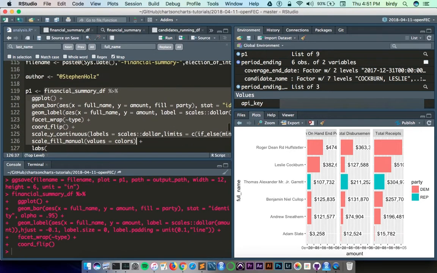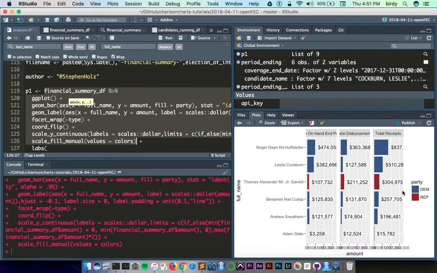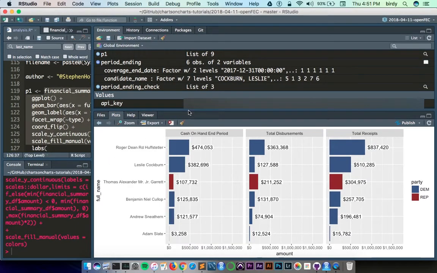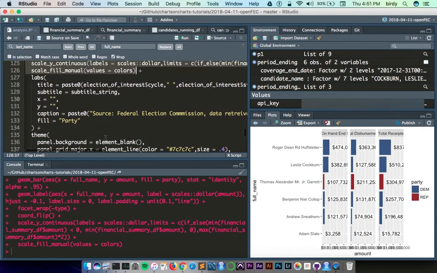So let's run that and see what that looks like. All right, we have better colors. We're running out of room just because, again, this is in the plot previewer. So we're kind of constructing this line by line. We're going to give it some labels that make sense.